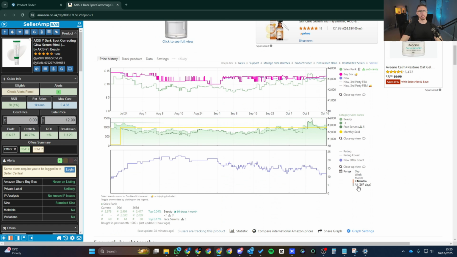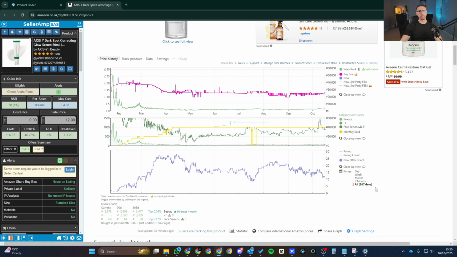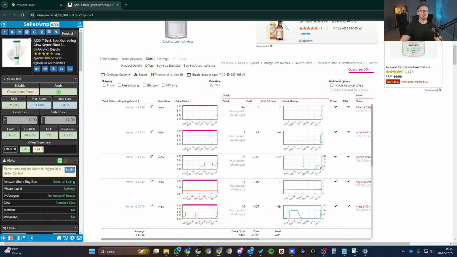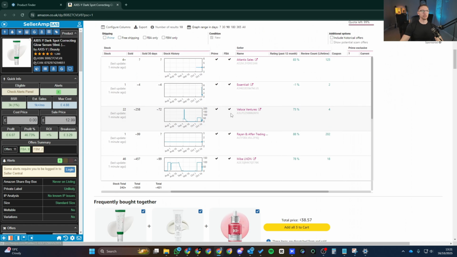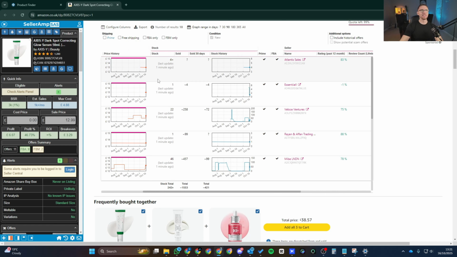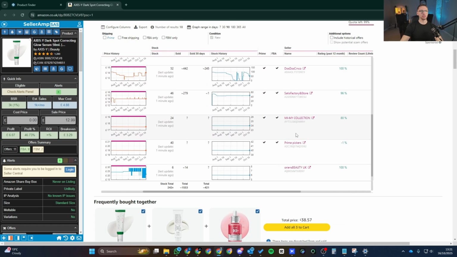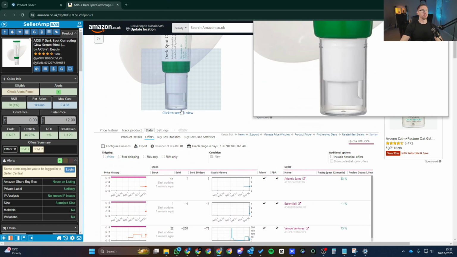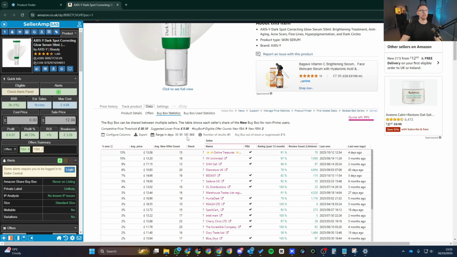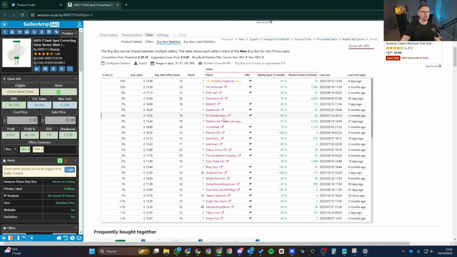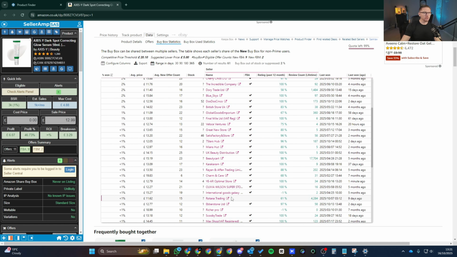Let's scroll to all time. I can't see any IP violation warnings based on the offer count there. It's got a really smooth buy box line. Just going to go into data and check what brand this is. This was Axe. I said A6, didn't I? Okay, so I can't see the brand on the listing, but what I can do, I'm going to scroll back up and go to buy box statistics. I'm going to set it to 365 days and see if I can find the brand on the listing at any point in its history, which doesn't look like I can.